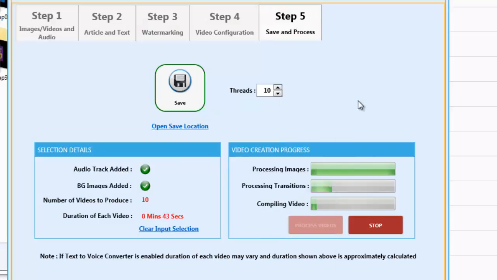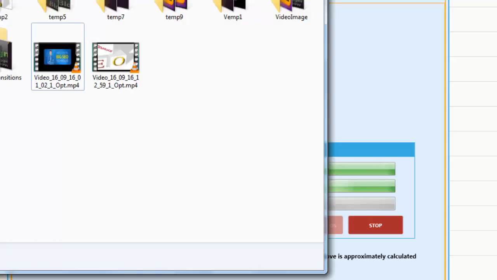And it's going to use the multiple images that we've added in step 1, multiple audio tracks, multiple voiceovers, and it's going to create random videos for us, which is really cool because it's going to have different transitions and different background effects and everything in there as well. So anyway, this is how you can work with the video manager batch videos. In the next video, I'll show you how to work with the timeline.